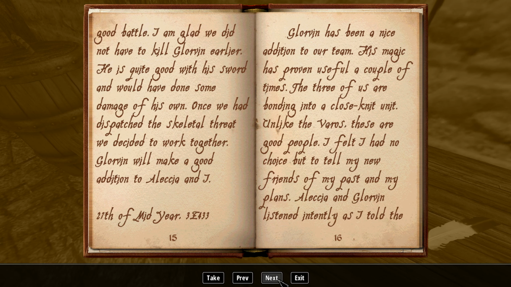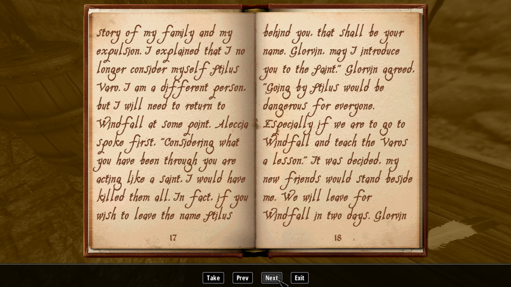27th. Glorvin has been quite an addition to our team. His magic has proven useful a couple of times. The three of us are bonding into a close-knit unit, unlike the Varrows. These are good people. I felt I had no choice but to tell my new friends of my past and my plans. Alessia and Glorvin listened intently as I told the story of my family and my expulsion.